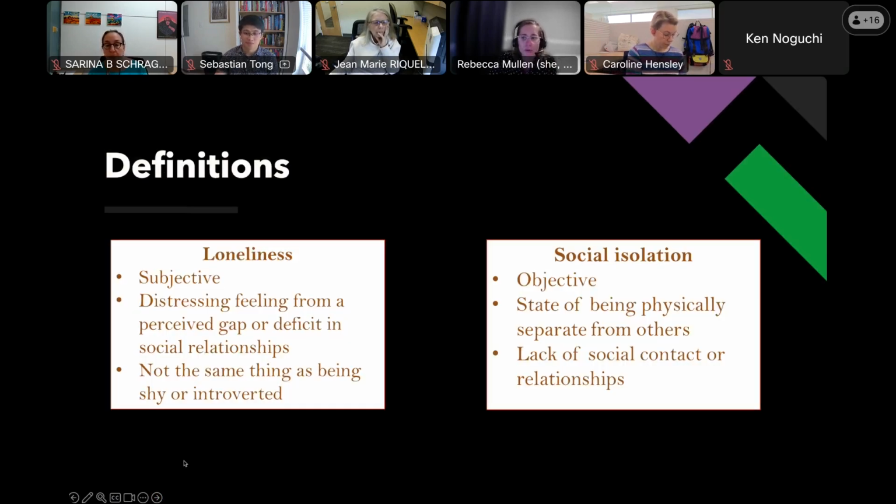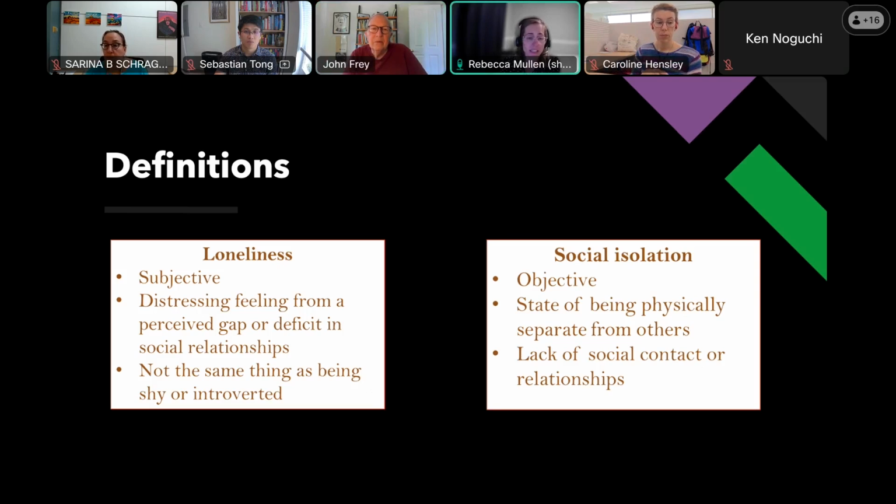Okay. Before I move on to the prevalence and health consequences, just a quick note on definitions, because I think it can get confusing when people use these terms commonly interchangeably. And this is not just in the news or in public discourse. It's also sometimes seen in research, where you will see loneliness and social isolation combined as social isolation, but they really are two distinct concepts. It becomes much more important when we're talking about our role in healthcare, how we can talk to patients about it, and how we might intervene on it.